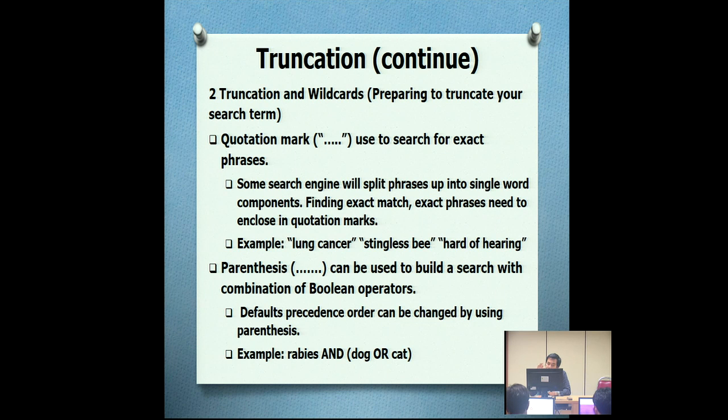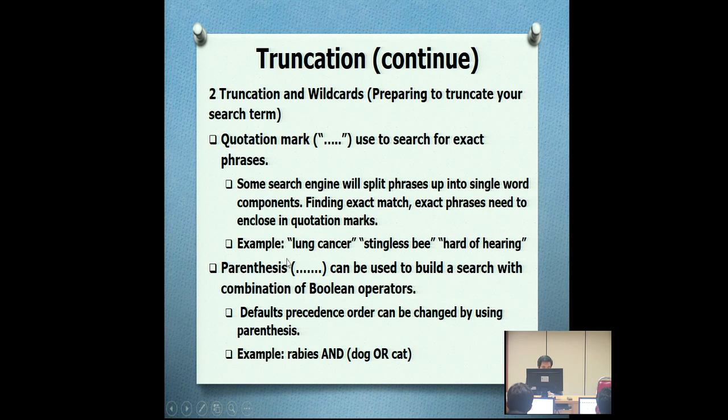So suppose you are searching for lung cancer. When you search without quotes, the database will treat them as single words. So you don't get only lung cancer. You may get lung and cancers as separate words, so the first sentence has lung and the second page has cancers. It's not adjacent. So quotation marks mean you want to search exactly as you type. This is the next step.